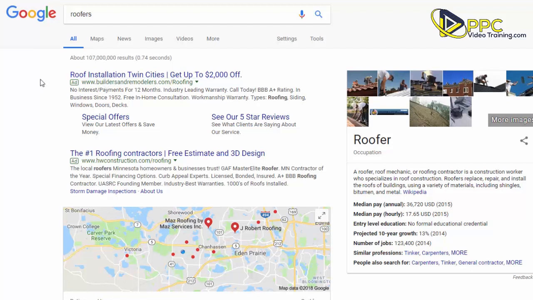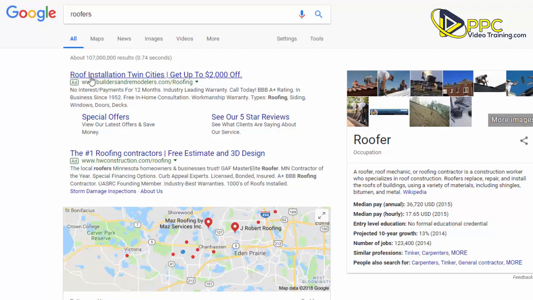But what will happen is once I click one of these ads, and I'm not going to do it because I don't want to falsely charge one of these companies, I will be taken to what's called the landing page, the page that they're directing us to. Now, depending on my experience, if I click on this ad and go to their landing page and I don't see what I'm looking for right away and I just click the back button, Google is recording that. They are going to say, you know what, they didn't find what they're looking for, and they're going to make note of that. And if that happens to a bunch of people, then every time that somebody types in the word roofers and somebody clicks on this company's ad, they're going to be charged more per click.